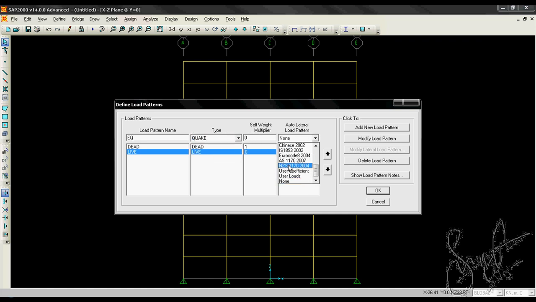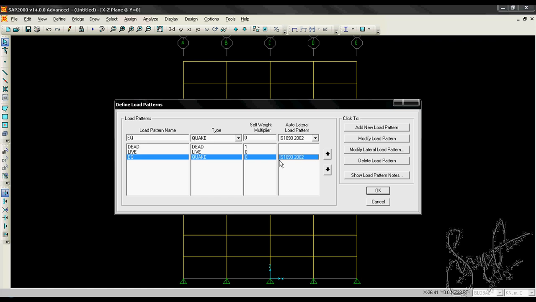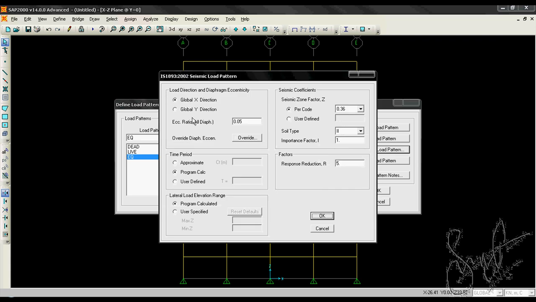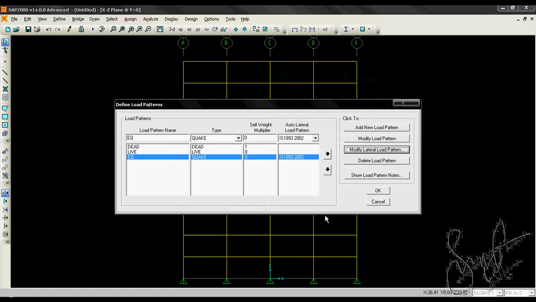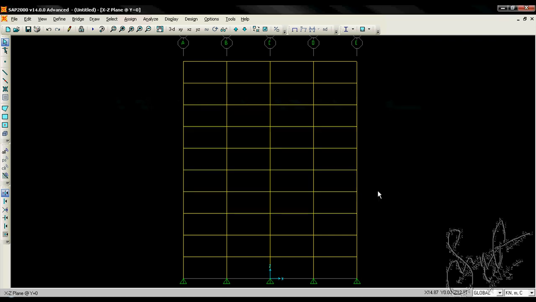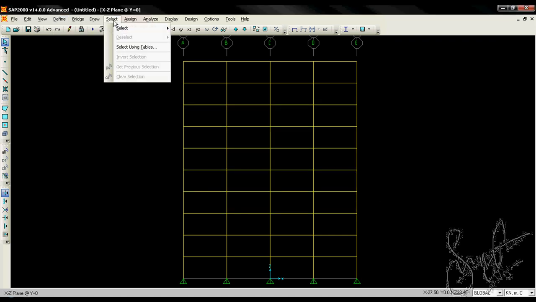We can set an auto lateral load pattern for the quake, that is IS code I will select, and add it. We can modify parameters for this lateral load, that is Modify Lateral Load Pattern. And we have a bunch of options here. We can set the parameters. Don't do anything unless you know what you are doing. And the load patterns are right: dead, live and quake.